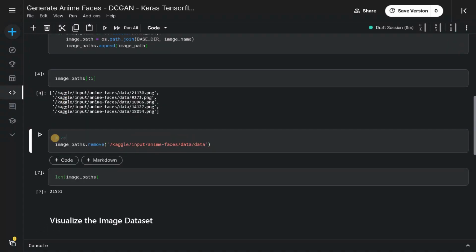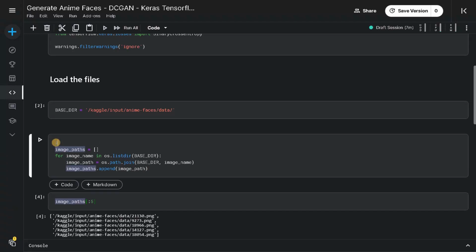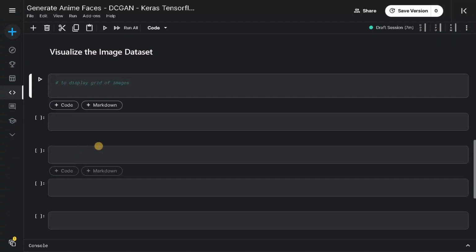So this will be remove unnecessary file. Load all the complete image paths to the list. Okay. Now let's plot it.